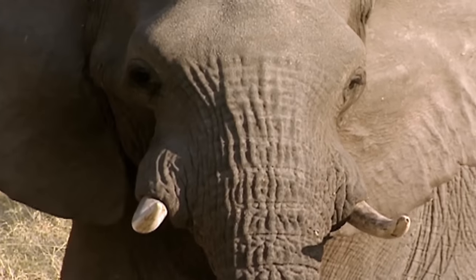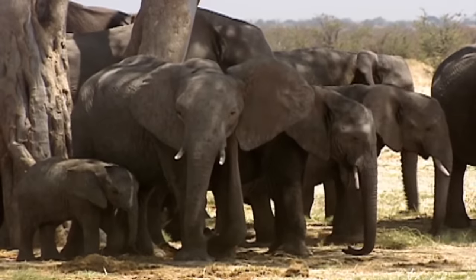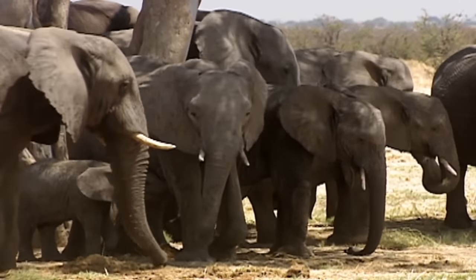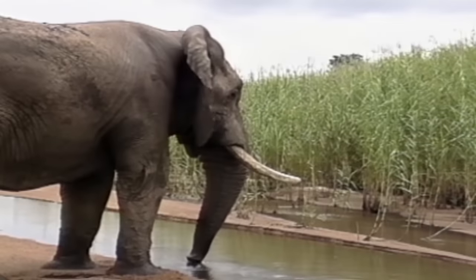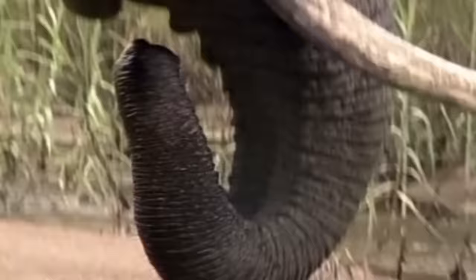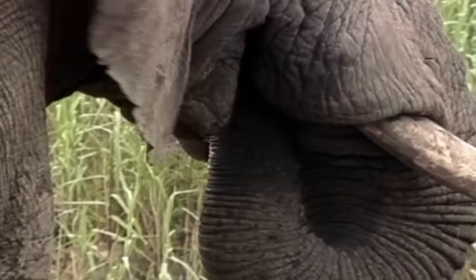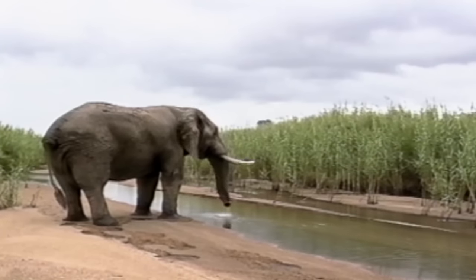Oh, look, an elephant. Ooh, you know, maybe we should hang out in our tent a little longer. Not again. Are we ever gonna get out of this tent? Oh, it's a breeding herd. I think they're thirsty. On a hot day, a water hole's the place to be. Yeah, a herd of elephants will travel hundreds of miles to get to water. And you know what's amazing? An elephant can drink 26 gallons at a time. That's a whole bathtub full.